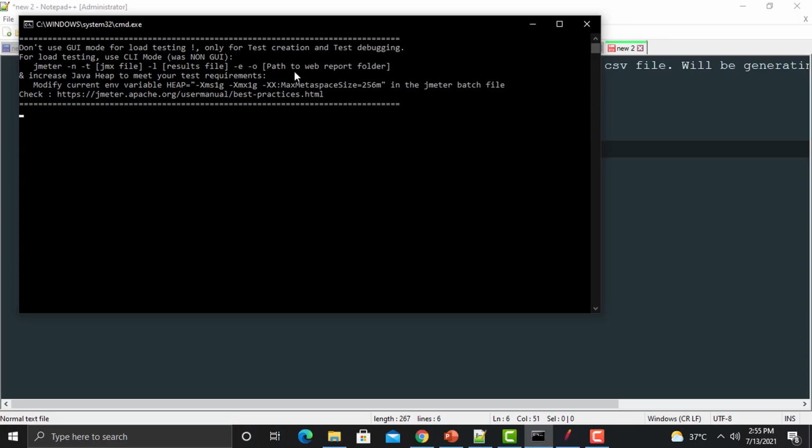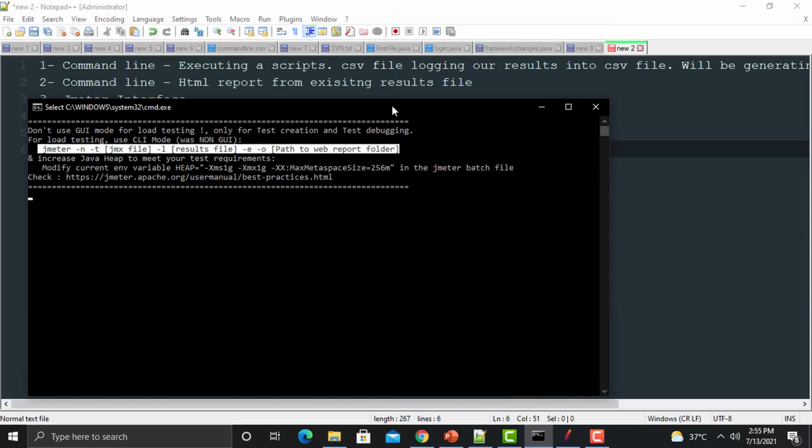Here we need to provide the path of the folder where we want to generate the HTML report. So this is the complete command to generate the HTML report, and this is the command we are referring to as the first command line method.